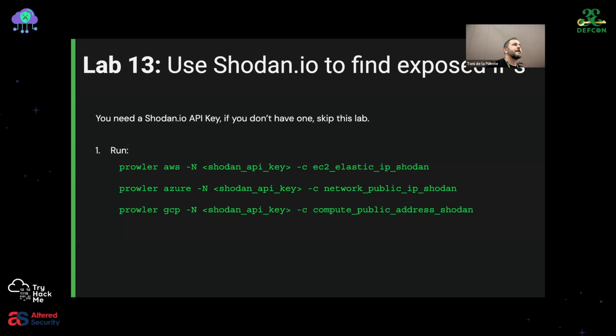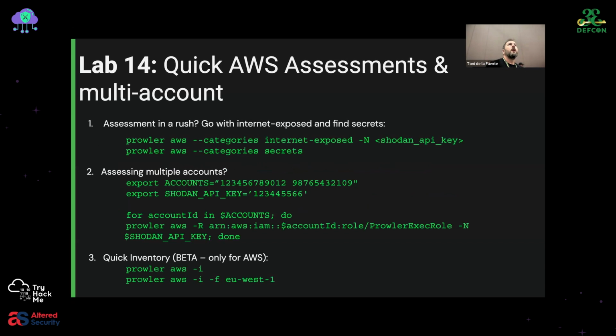Oops, yeah. I didn't remember we had this slide. So if you are in a rush, run this. That's all. Internet exposure and secrets, because with secrets, sometimes people add secrets in places that shouldn't, like environment variables in instances, or environment variables in databases, etc. But also, we have found secrets in Lambda code or in the user data file, yep.